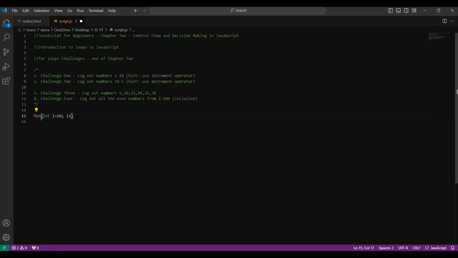If you want to have more concise syntax, you can just say while i is greater than 0, so while i is a positive number. And after each loop iteration, you just want to use the increment operator to just add to our counter variable. And remember, i is just our counter variable. So all we need to do here is just say console.log and then i. Okay, so what's going to happen is we have our for loop. We've created a variable called i. We've said let i equal 10. Then we're going to check our condition. Is 10 greater than 0? That evaluates to true. So we just log out 10.